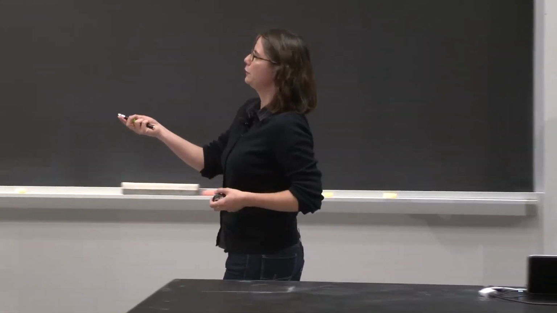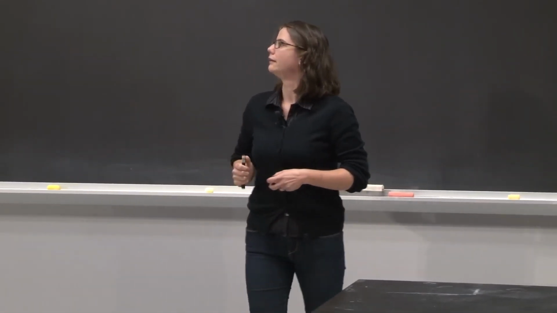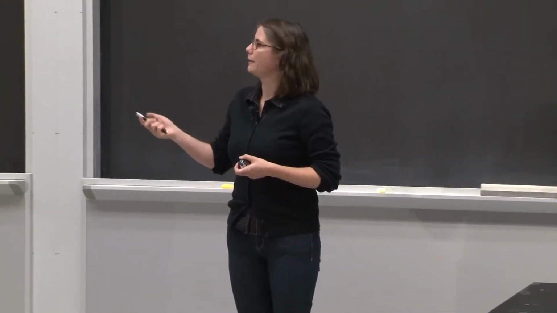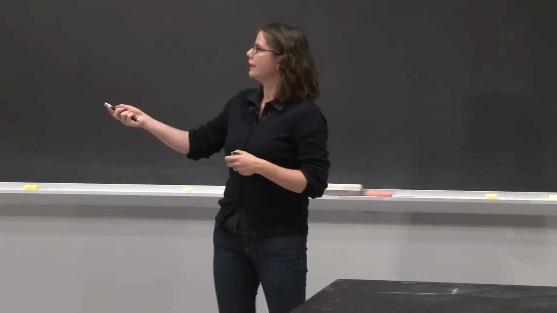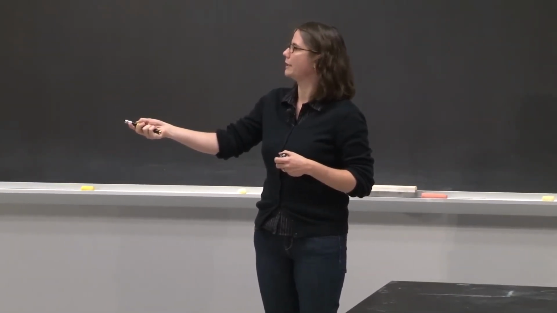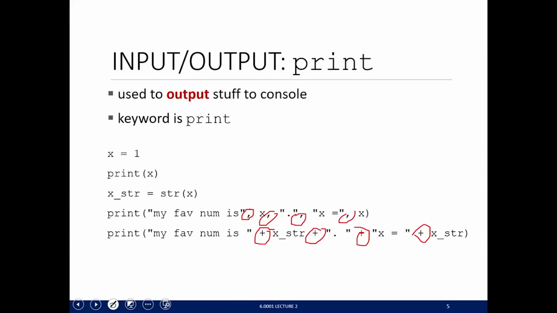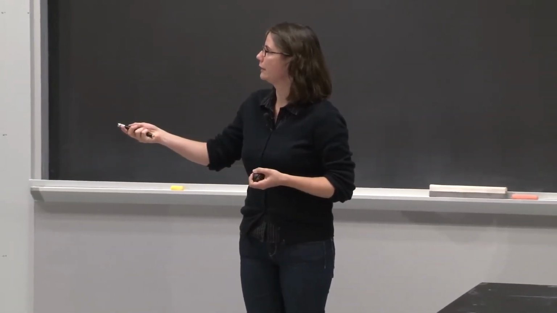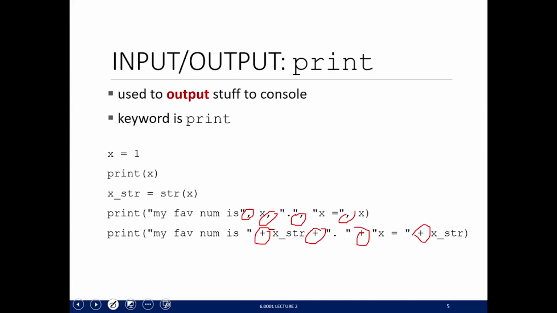By definition, you can use commas inside the parentheses of print. If you use a comma, Python's going to automatically add a space in between the two things that the comma is in between, the values. So my favnum is the first thing, and the second thing is whatever is after the comma. Let's take x. If you use a comma, Python's going to automatically insert a space for you. Sometimes you might want that, sometimes you might not. If you don't want that, you can use the concatenation operation, the plus, and you can add all of your little bits together to create one big string.